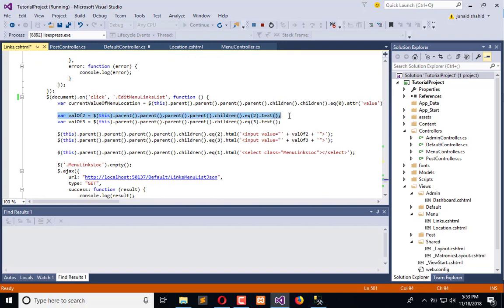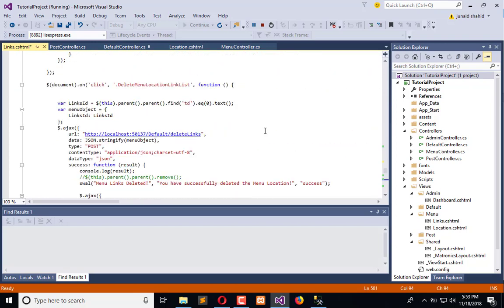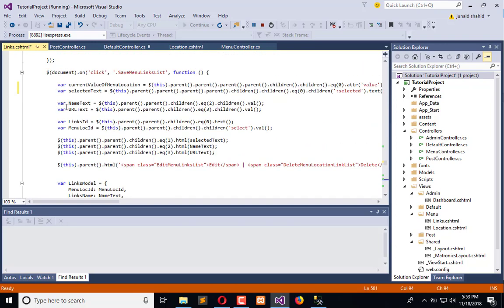Here is the value of 2 and 3. Copy this, go to the save click listener and paste it there. It is getting the value of that, so we will use up to here.